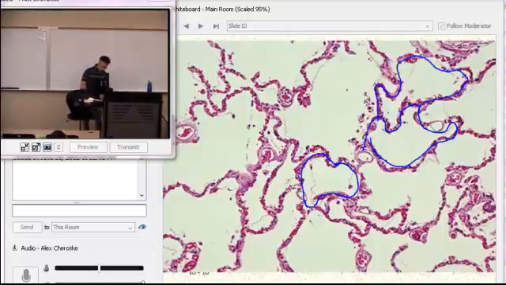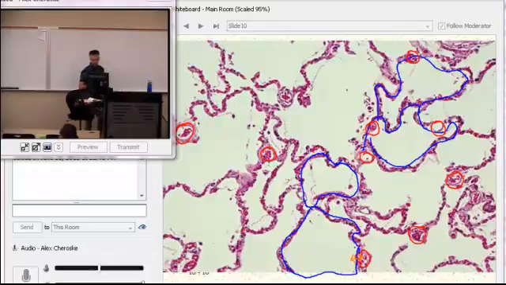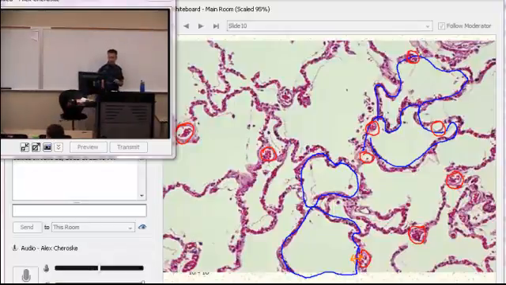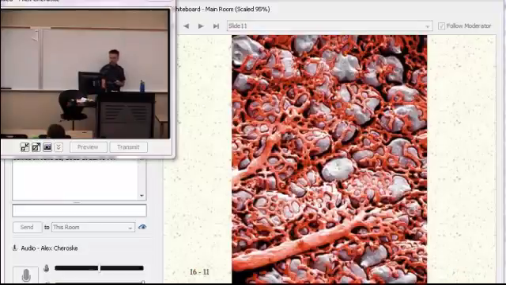Now notice every once in a while, you'll see these almost smaller circles like we see here. These things that we see here are those capillaries. Capillaries, as you can see, are right next to the wall of the alveolus. So again, here's an alveolus right here. So for gas exchange, the gases only have to go across that thin wall of the alveolus and across that thin wall of the capillaries surrounding it. So that's a very, very efficient system that way.